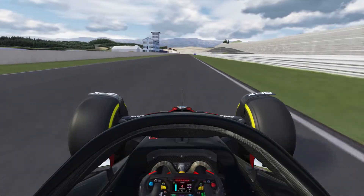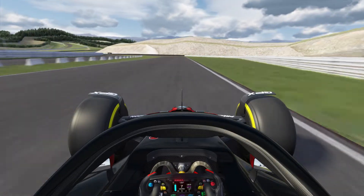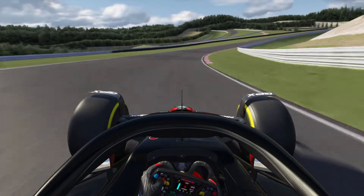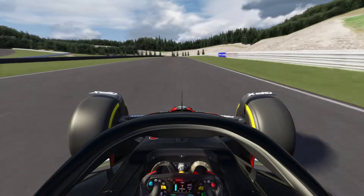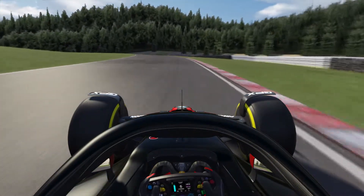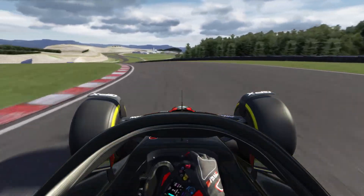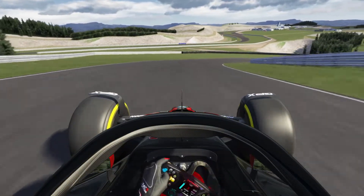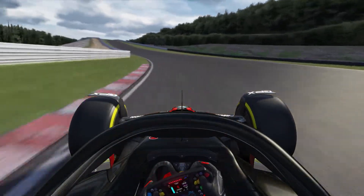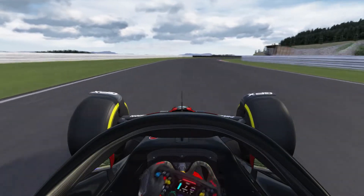Over to the revised version I found online. This is mostly the same track as the previously mentioned, but with some improvements. Jumping in, the most noticeable for me was the grass — at least until I started driving. The grass makes the track come a bit more alive. But other than the grass, the scenery around the track is still not great. Not that important, but what is important is the improvements to the track surface, which was the biggest issue with the original track.